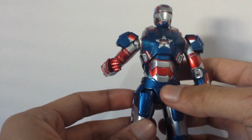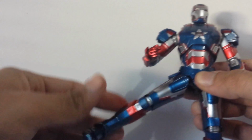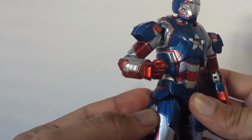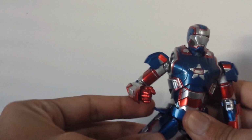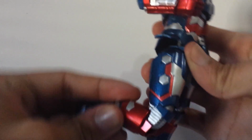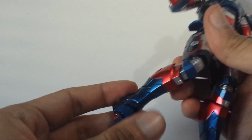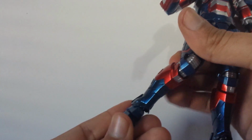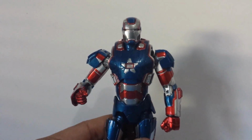His legs are very nice. They do go forward and back and then out, slide down like SH Figuarts always do. He has a hinged waist right here. This is something new I have not seen. So when he does bend his leg, that goes with it. Very nice. Does swivel right there, that upper thigh. Double jointed knees, very cool. Does the cave in effect right there. His ankle swivels, goes forward and back. Does pivot, and he has that toe articulation, the die cast feet that are very heavy. And that is it for his articulation.